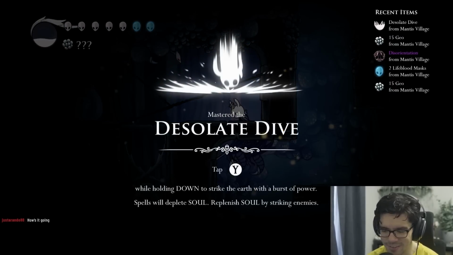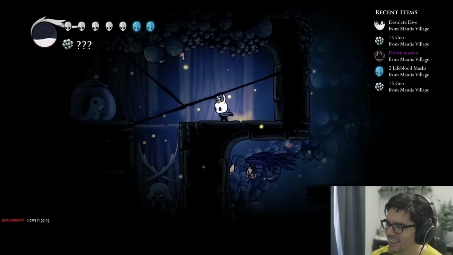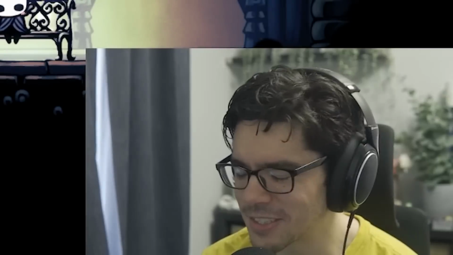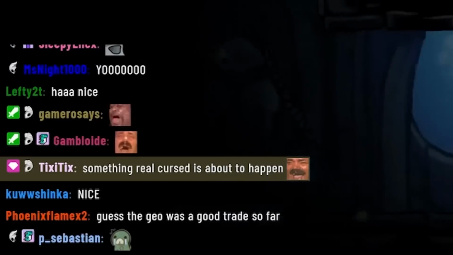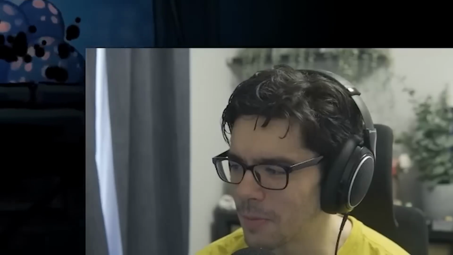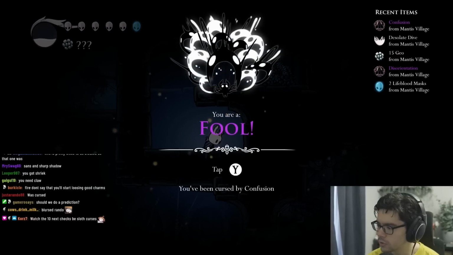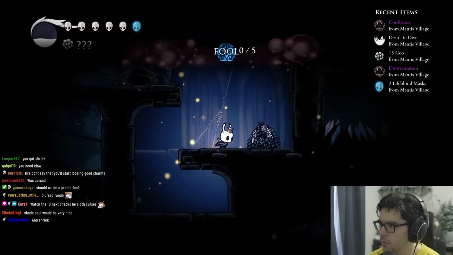Oh my god. What? I got dive? Okay. This is definitely a blessed rando. Losing my geo counter, that doesn't even matter. That's fine. Something real cursed is about to happen. Oh god. Probably. Confusion. Oh, is that a new one? 0 out of 5.